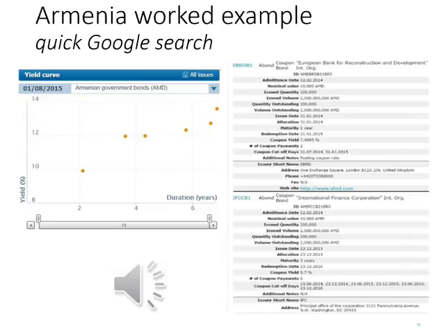The next three items revealed by the Google search were the following. The yield curve of Armenian government bonds. Armenian government bonds are not denominated in dollars, but in the local currency, the dram. And the yield curve was showing the yield of the government bonds according to the maturity duration of these bonds issued. So, for example, we can see in this chart that a 6-year bond had a yield of about 12% in local currency terms. The second thing the Google search revealed was a bond issued by the EBRD in the Armenian market with a maturity of 1 year, which had a yield of 7.5%.